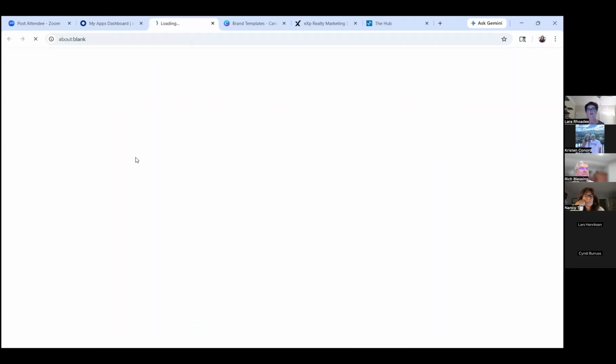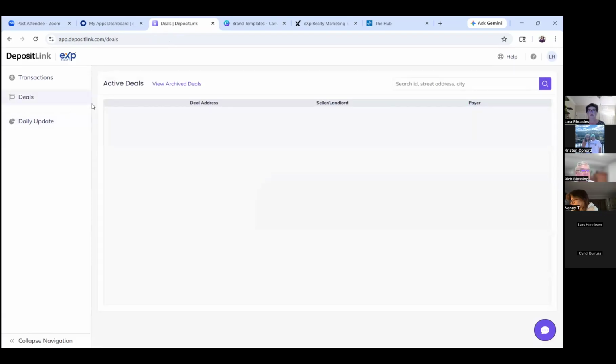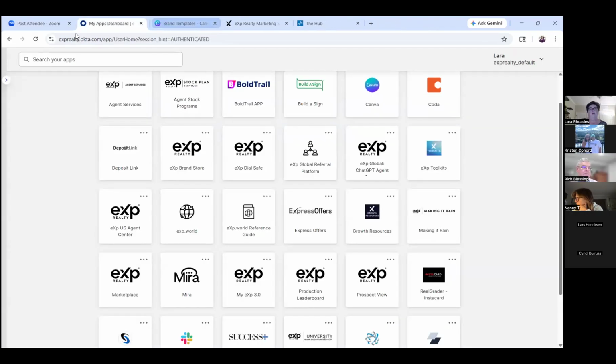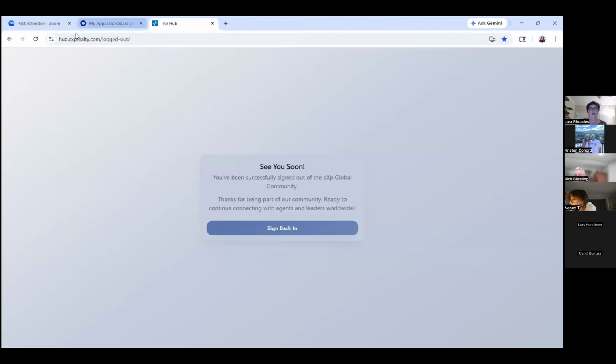All right. Let's get a deposit link. Deposit link is good if you are working with landlords and for rentals. This is where you can set this up where that money can be sent electronically, kind of like a bank type of thing. You can send it this way versus having to mail the check. I don't know if any of you have actually used that yet.